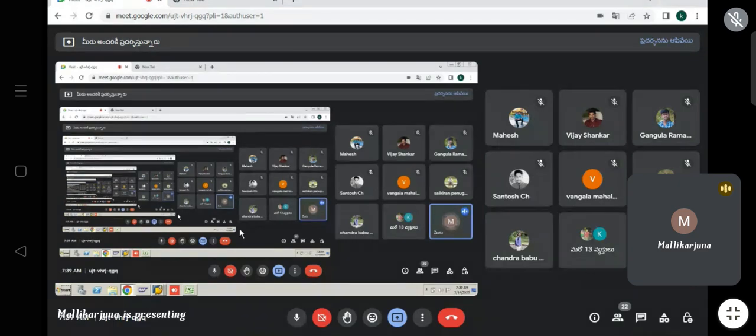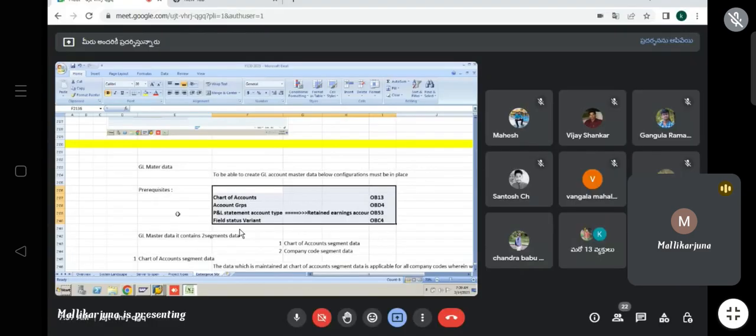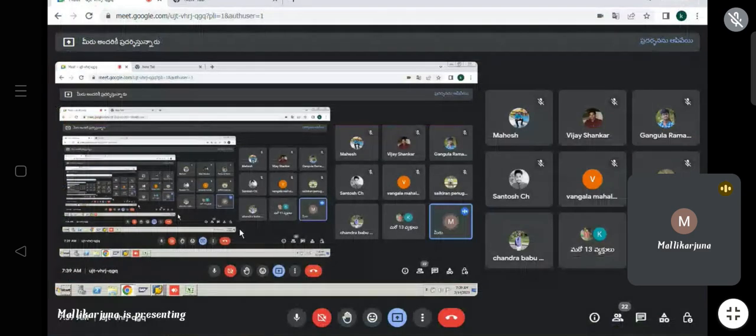In general ledger accounting, the content is listed in our syllabus. General ledger accounting, I would say, is 60% weightage for financial accounting, 30% from asset accounting, and the remaining are different modules and sub-modules. So if you are good in GL, how we are creating the general ledger and how we are posting, then you are almost there in other sub-modules.